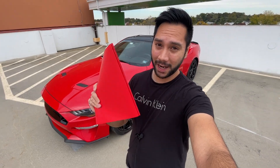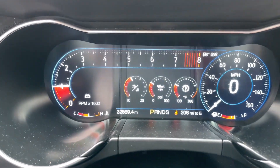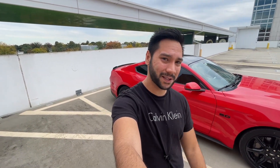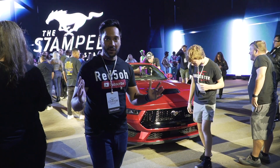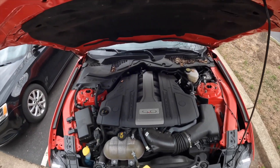It's been 30,000 miles since I've owned my 2019 Mustang GT, and I've got this folder full of maintenance, mods, and everything I've spent so far. Hey guys, welcome to Red 5.0. Today we're going to be talking about the 30,000 mile ownership review of my 2019 Mustang GT. I got this car in August of 2019 before all the craziness happened with the pricing, so I was able to get a good deal. It's been three years now, and I just crossed 30,000 miles — a little over 32,000 miles now because of the S650 Mustang launches. So we've got 32,000 miles on the clock, averaging about 10,000 miles a year. In this video I want to go over some of the maintenance, reliability concerns, build quality, how it's been holding up, and all the mods I've done so far.